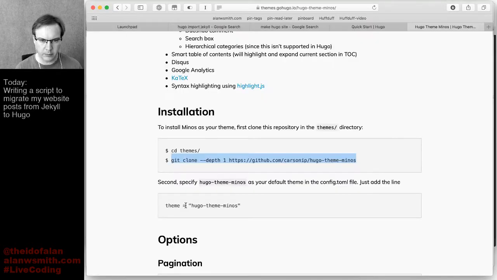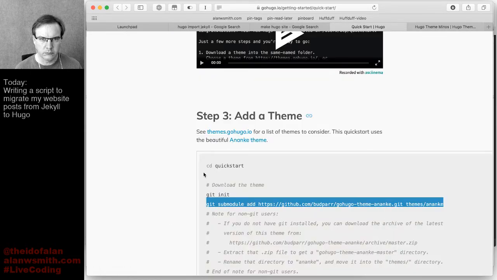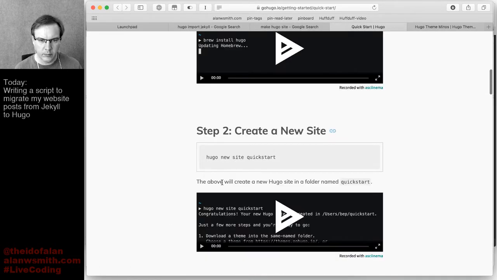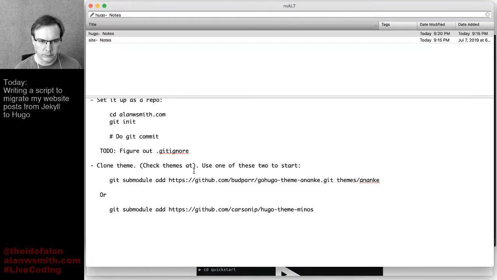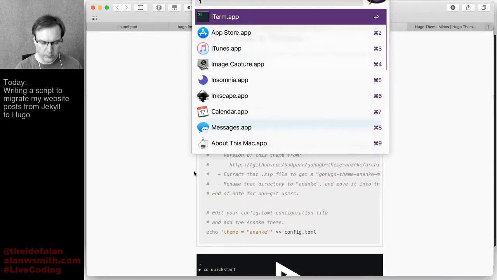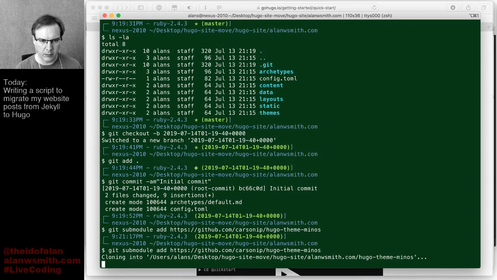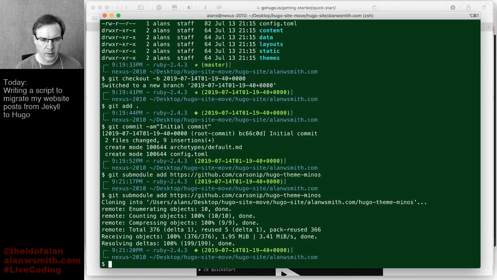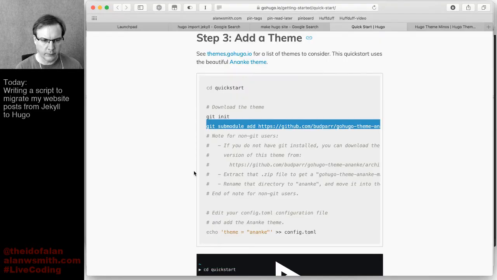Not in the right place though. Let's see. QuickSight, go into QuickSight, and then yeah, okay. Do this, paste that, we're good to go. There we go. And now I'll actually see what git status says.